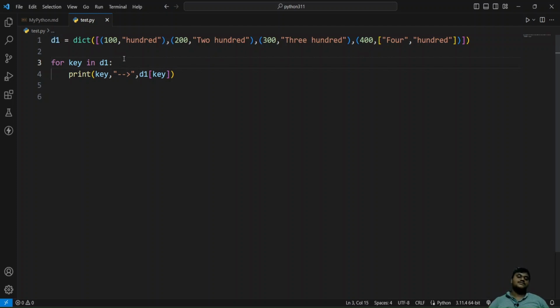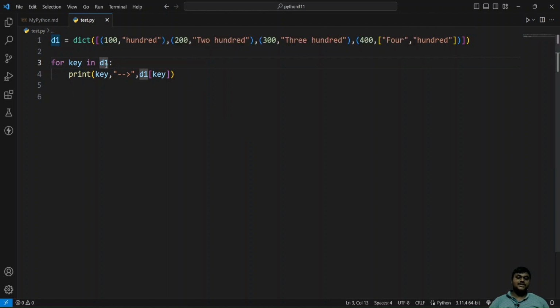If you want values also, we have to use some dictionary specific functions, which we will see later.